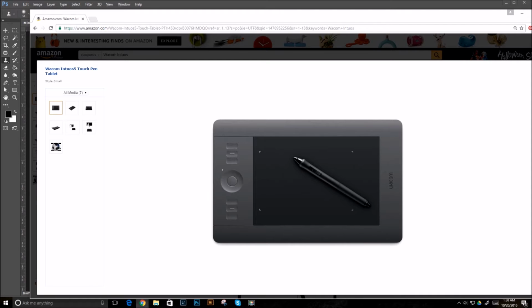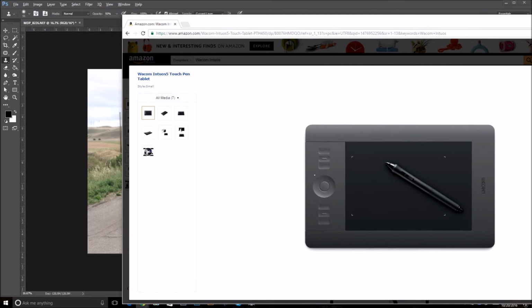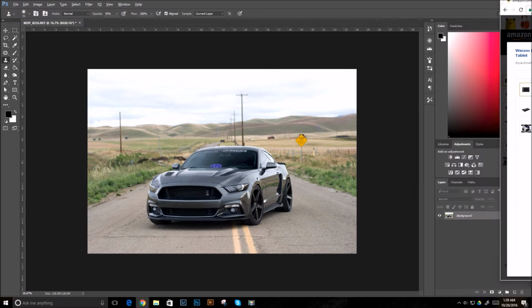You can do it, but it is difficult. The mouse is good, but I recommend this tablet with the pen. It makes the job so much easier and faster, and it's fun. I like to draw and paint, and this is awesome. So anyone that's looking to get more serious with this, I recommend that.